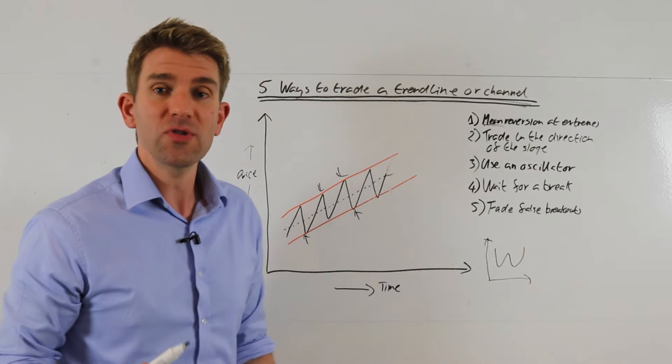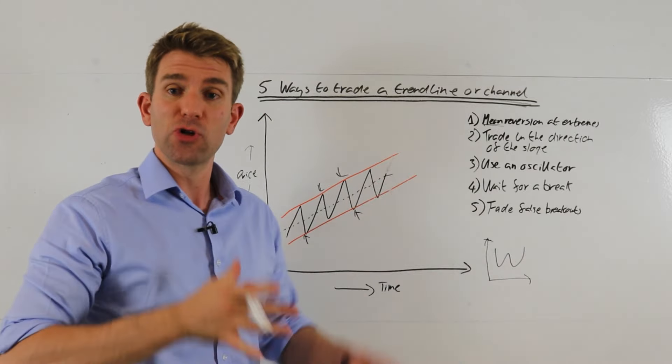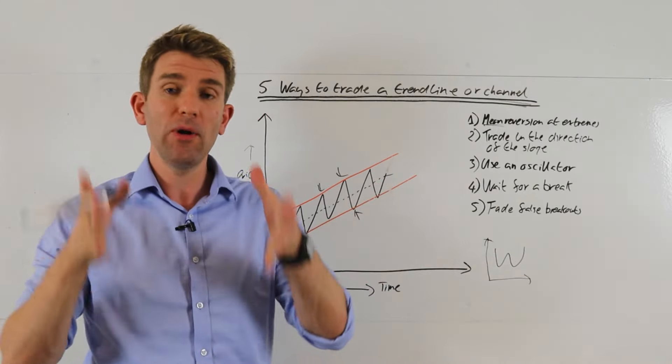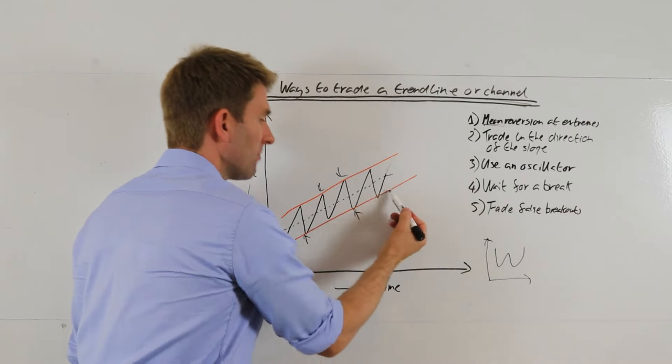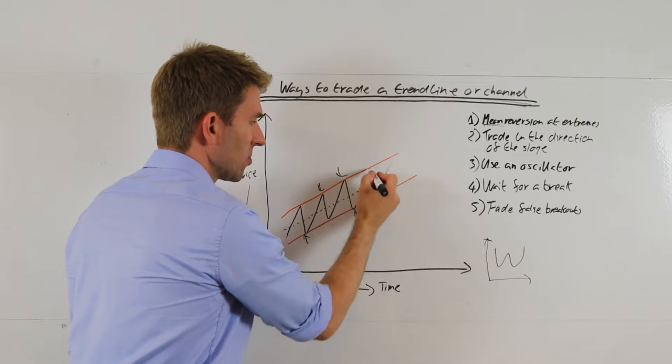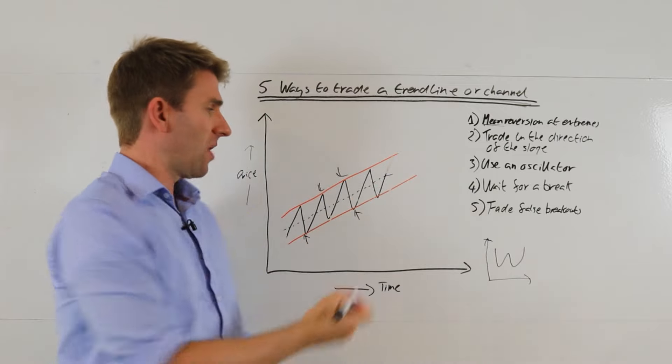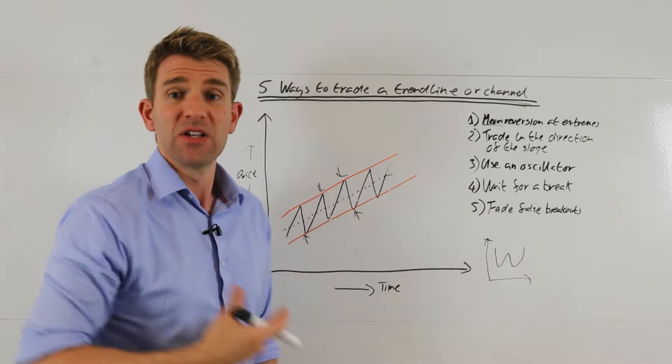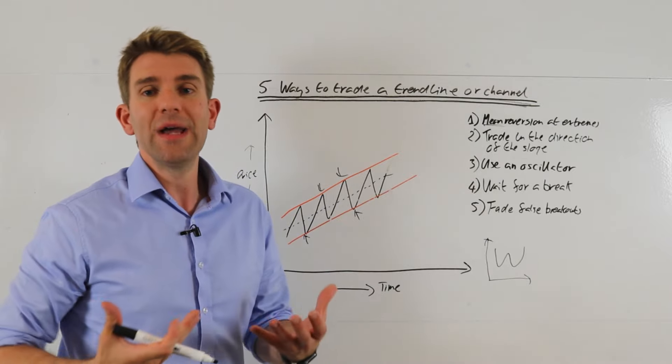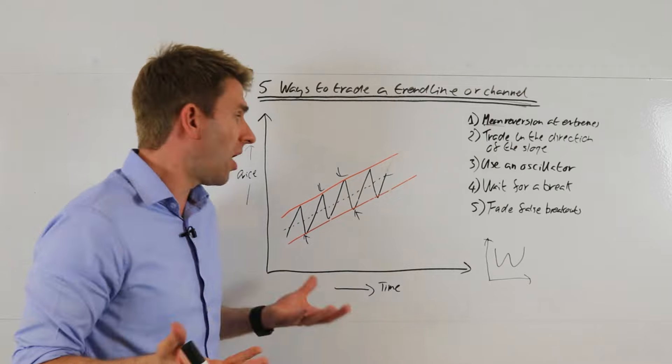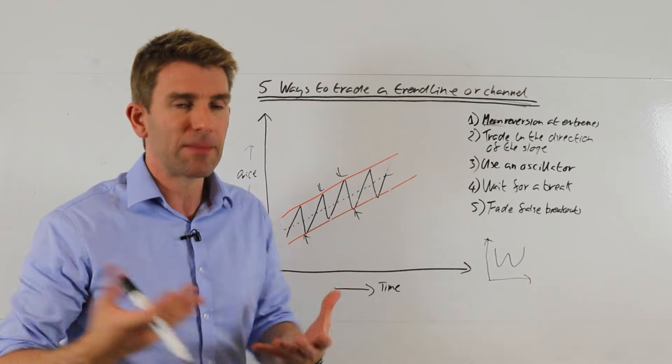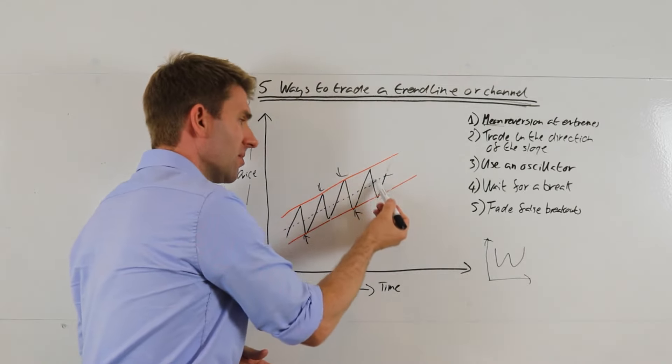So you're like okay, well I will take that because that's in line with my broader thesis of I'm trading in the direction of the slope. So it might say hey, I'm only going to trade longs in the direction of the slope which could be one criteria, or I'm only going to trade longs in the direction of the slope and if we've come off that lower trend line. So in this kind of phase here, this phase here, this phase here, rather than if we're in the downtrend phase here.